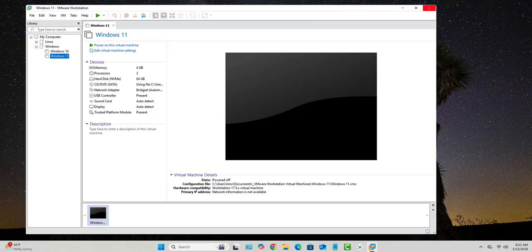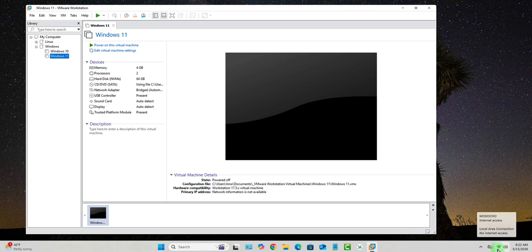In today's video, we'll look at how we can connect a Windows 11 VM, or virtual machine, that's installed on VMware Workstation to the Wi-Fi network. Now, there's a few settings we have to look at or change in order to connect it to the Wi-Fi network. We'll need to know the name of the Wi-Fi interface or adapter. There's two ways we can check that.